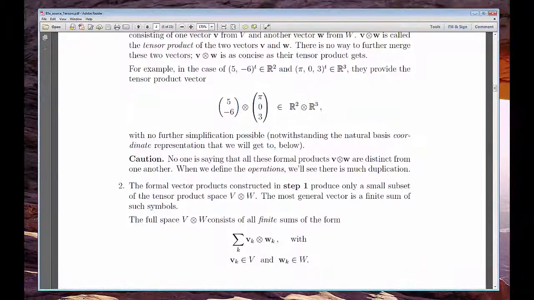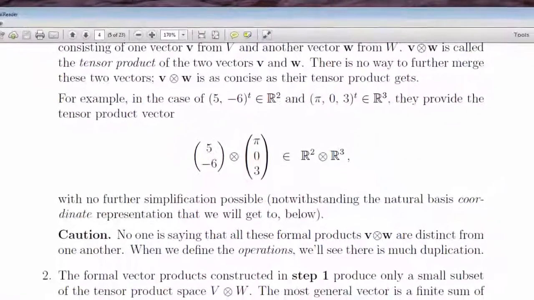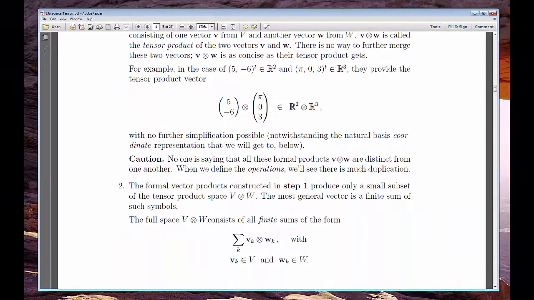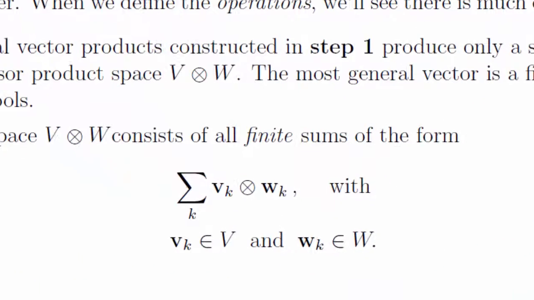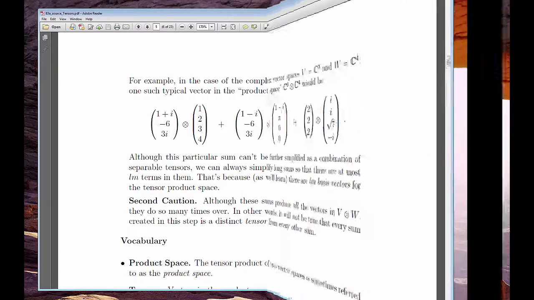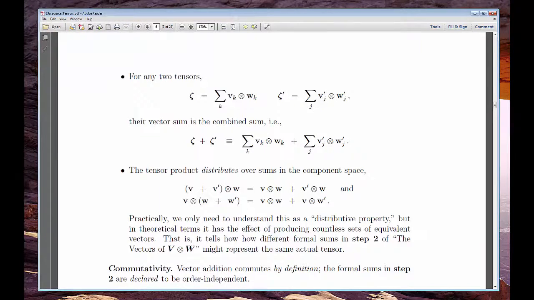But that's not true. Yes, we do start out by including those so-called separable tensors in our new, bigger space, but from there we have to build new vectors that are sums of those separable tensors. And those sums may not be decomposable as a simple product of 2 component tensors. Thankfully, once we form all possible finite sums of separable tensors, we have the full product space, and all we need to do then is describe how to add the new, larger vectors and do scalar multiplication.